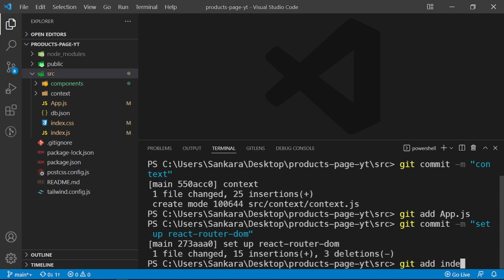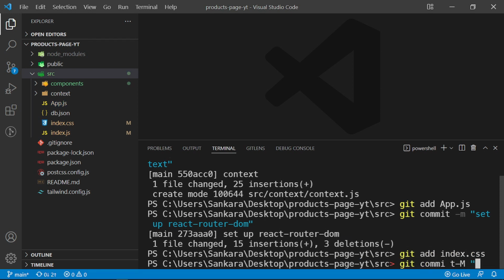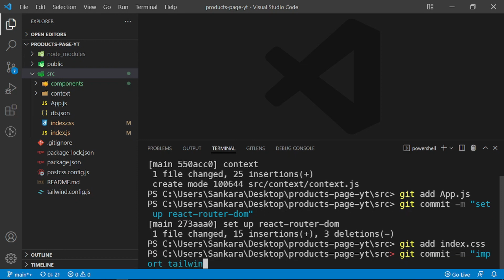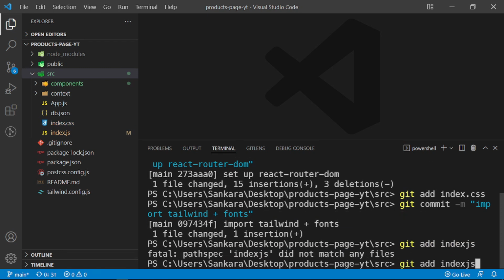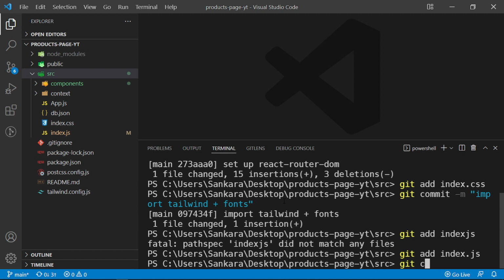Git add index.css, git commit, import tailwind plus fonts. Git add index.js, git commit, and we're going to say add context.